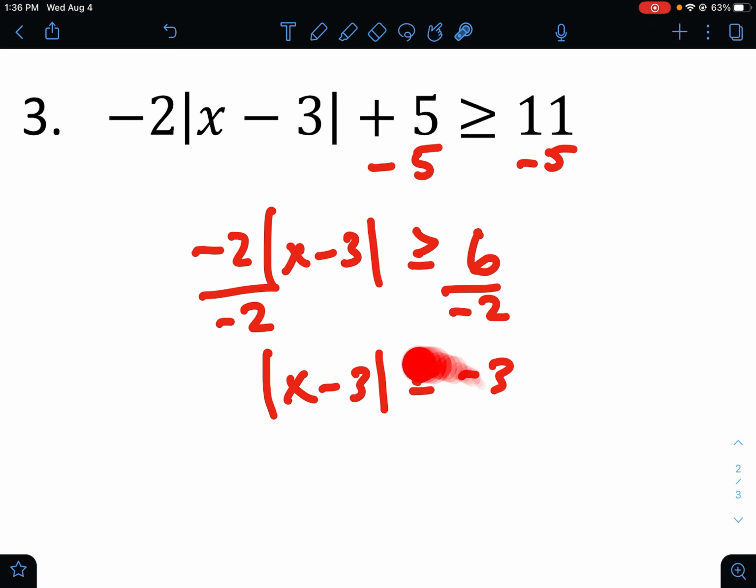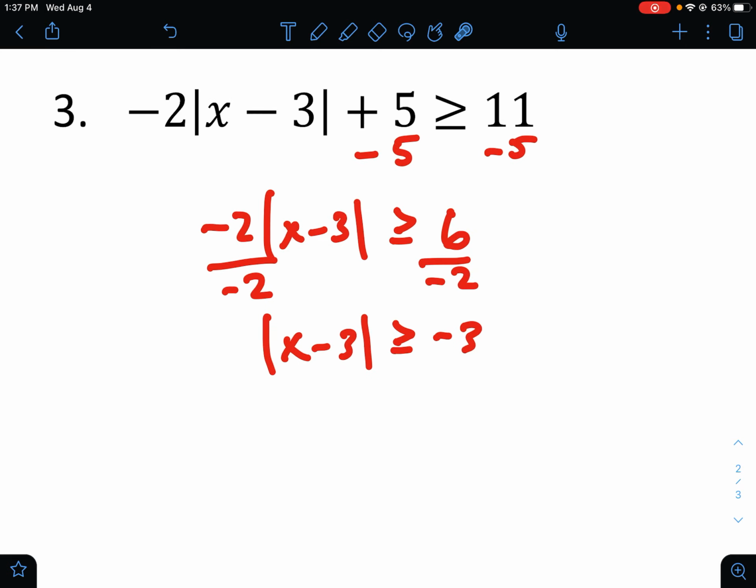We cannot have... I take it back. You can have, this is one of those weird ones. I can have numbers that are greater than negative 3. They have to be numbers that produce a positive number, but I can get numbers that are greater than negative 3. It just can't be negative here. So we're going to solve this and go through here. We just can't have anything that would be less than this.